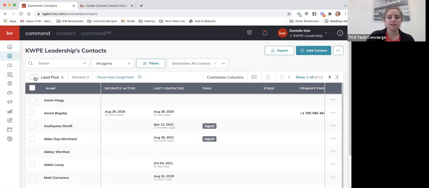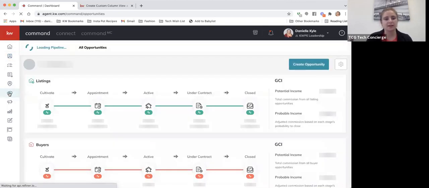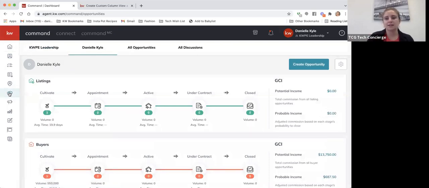One of the main reasons that you would have all your contacts under the team is in order to create a team opportunity, which usually, that's what we are doing. If you have someone you're cultivating, if you have an actual transaction and you are on a team, you need to create those under the team in order for your TC to be able to access it, for your Rainmaker to be able to access it. If the contact is not under the team, you will not be able to create a team opportunity with it.